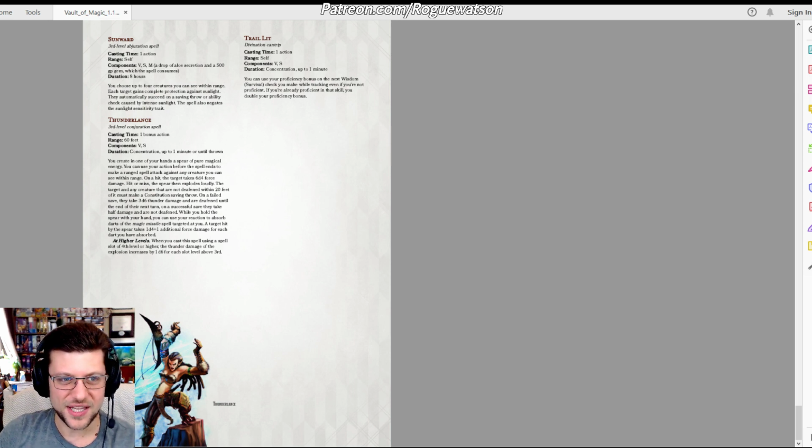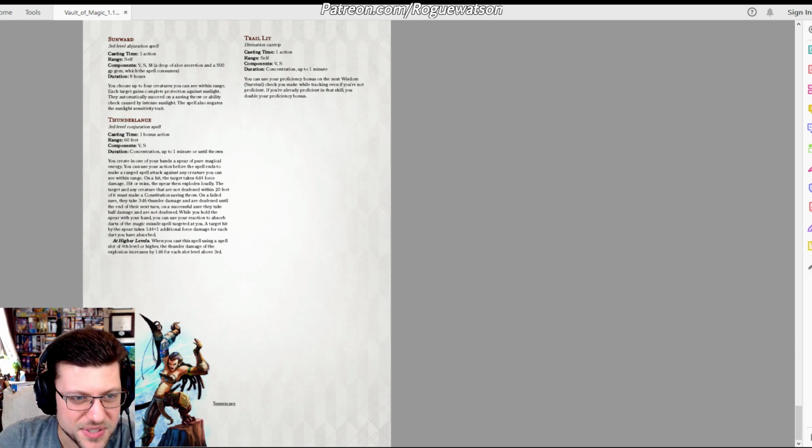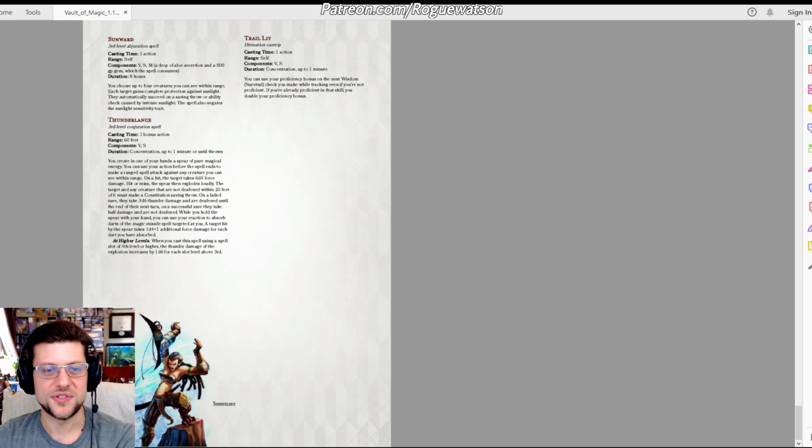The lance itself isn't that interesting, but what makes it interesting, you then have to make a spell attack with it, and then it does some damage. But what I like is that if you are hit with a magic missile spell, it will absorb that spell. Let's see, is it magic missile specifically? While you hold the spell, you can use reaction to absorb. Yeah, the darts of the magic missile spell target at you, and that increases the damage of your Thunder Lance. Now, I like the idea behind that, not necessarily that exact thing, because how often are you going to specifically be attacked with magic missile?